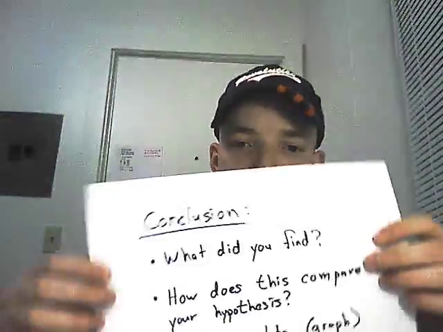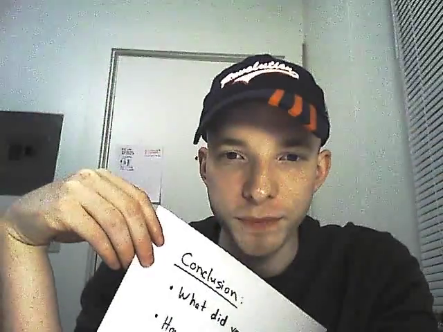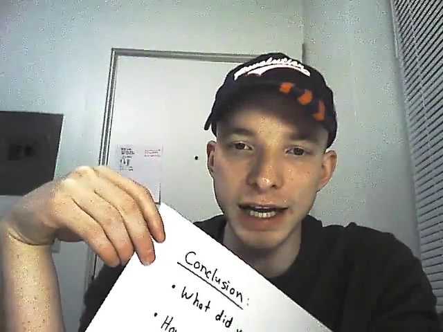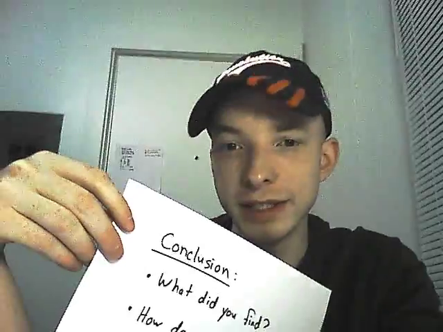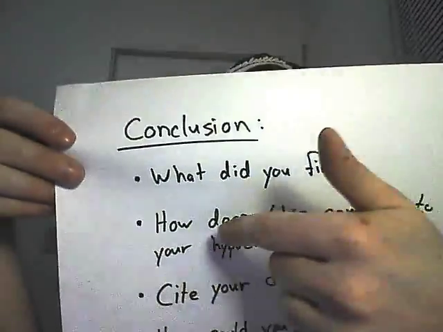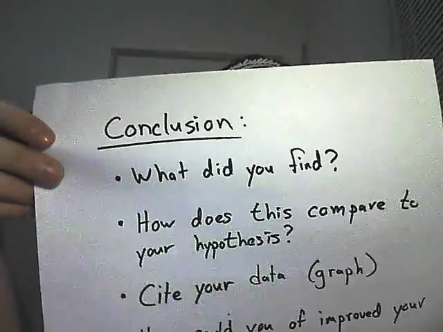But it will look like something, and you should be able to make some good conclusions out of it, which is where you answer these questions. First of all, what did you find, and which one boils hotter? Okay, that's the most important question you need to answer. And you might want to throw in a little bit of an explanation why that happened. Does it agree with your hypothesis? How do your findings compare to your hypothesis?